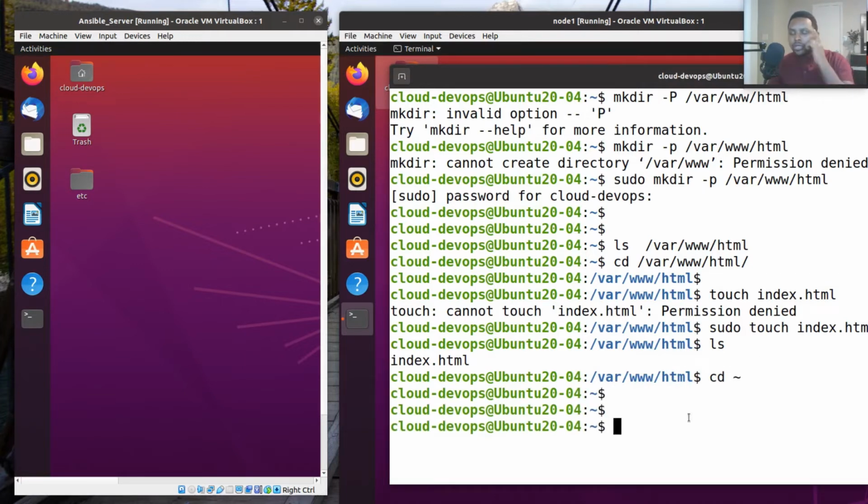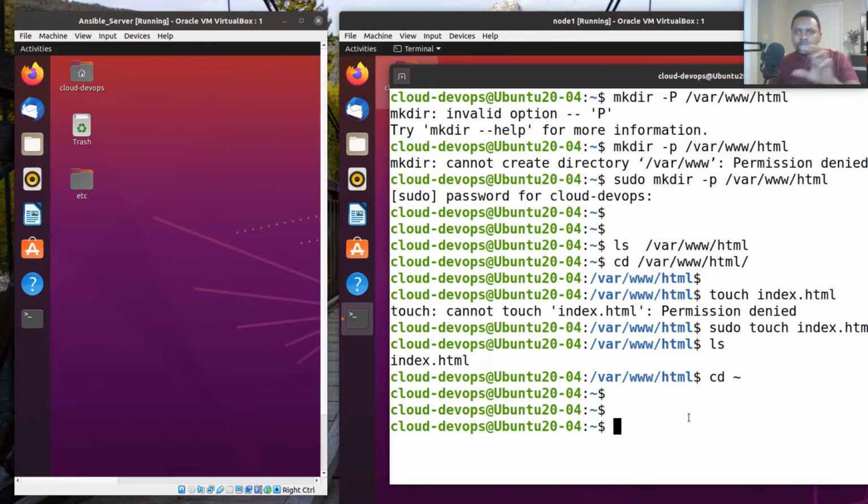Also, another thing you're going to make sure you do is you have to make sure that you have SSH running on this machine, and I'm going to put a link down in the description on how to install SSH for Ubuntu. But this is something you can obviously look up on the internet, okay?